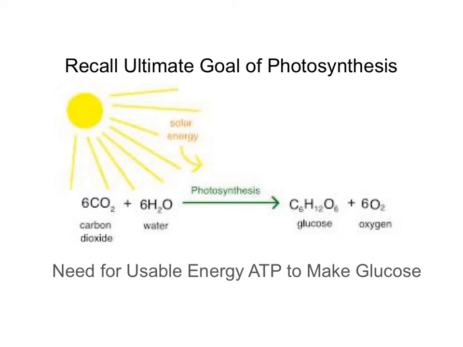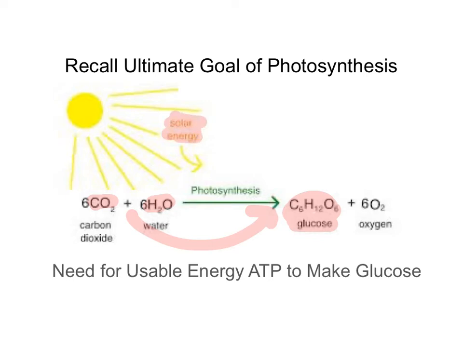Okay, so this is the general idea. When we do photosynthesis, we need to make glucose. This is what we need to make. Okay? And we need to be able to make it from CO2 and water. And if you remember, whenever you take simple molecules like CO2 and water and you want to make a complex molecule, you're going to need energy. Well, that energy is the solar energy, the sun's energy.